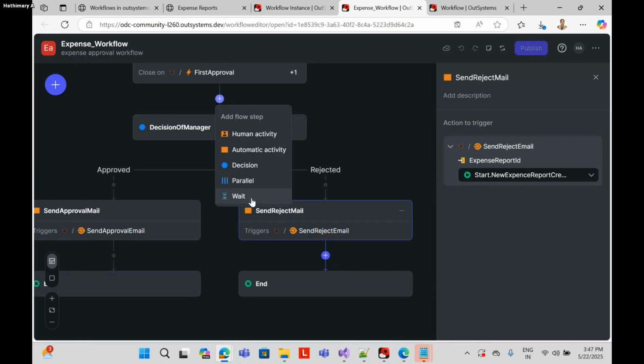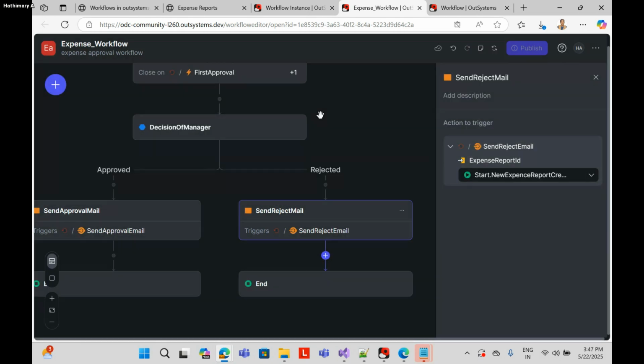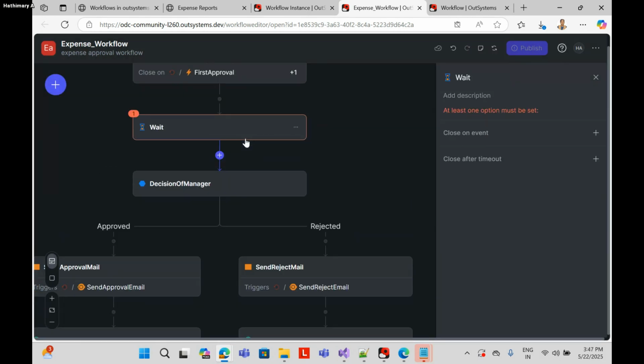And wait activity. For example, I will select the wait activity. If you want to programmatically stop some activity for a defined number of days, for example, whenever the employee submits the document, let's wait for 2 days before sending the laptop. Imagine this rule. Then you can set close after timeout, or you can close on a particular event also.